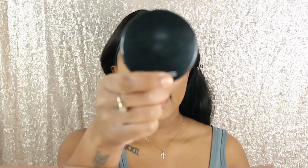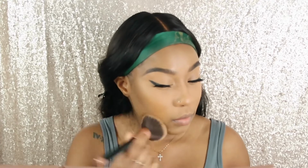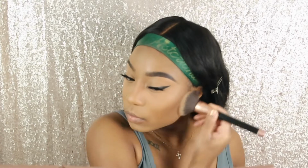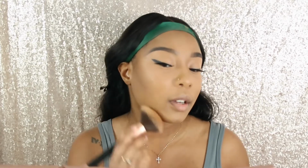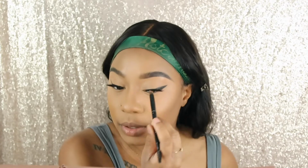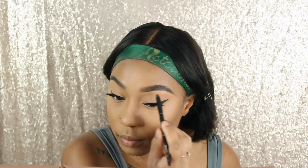I'm gonna go in with my MAC Mineralized Skin Finish Natural Powder, and I'm just gonna take my fluffy brush and just kind of set the other parts of my face. And just set a little bit under where I put that contour, and right here on my chin. Take a little bit of some glow. This is the Hyper Real Glow by MAC. I'm just gonna take a little bit and put it right under my brow bone. Just like that.